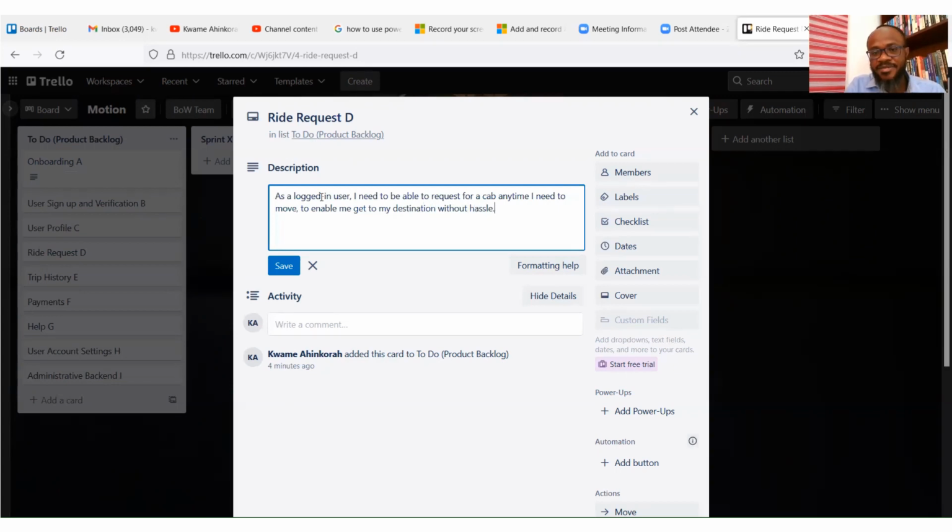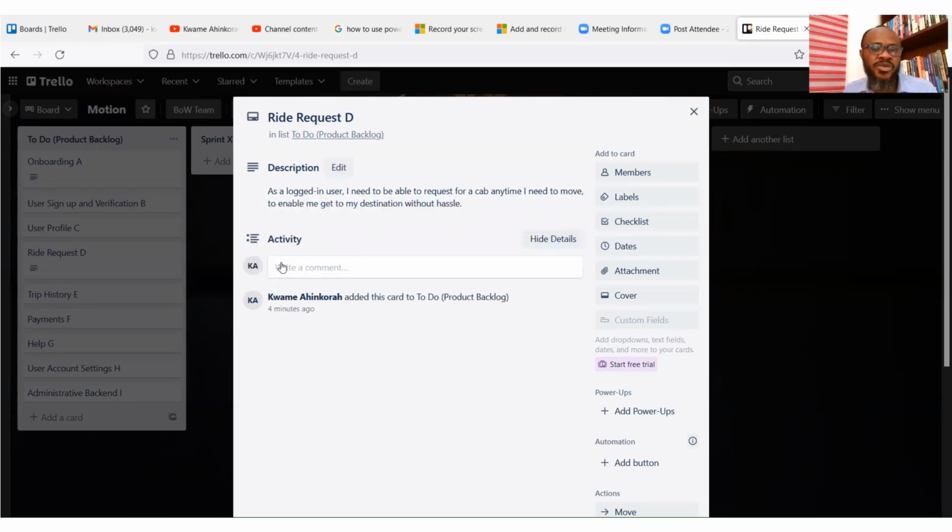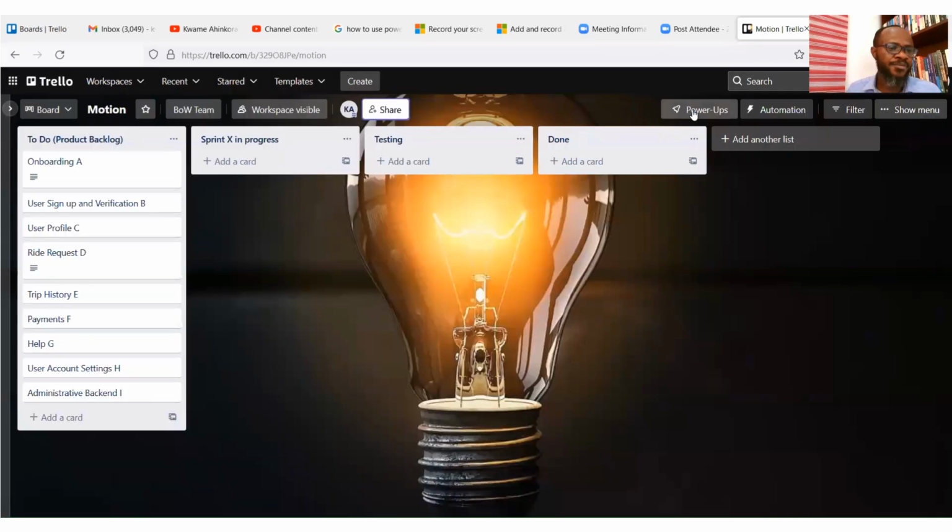Let's add that. So we've given a user story description to the component called ride request D, all right?